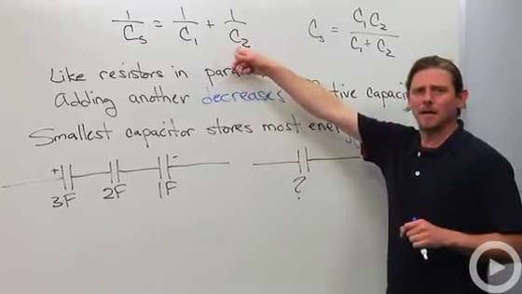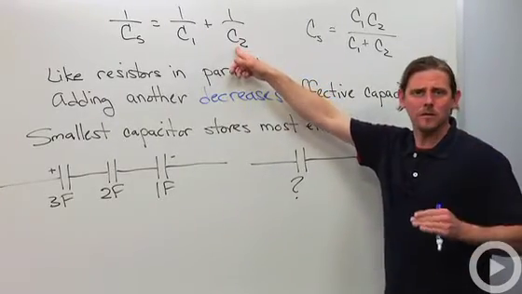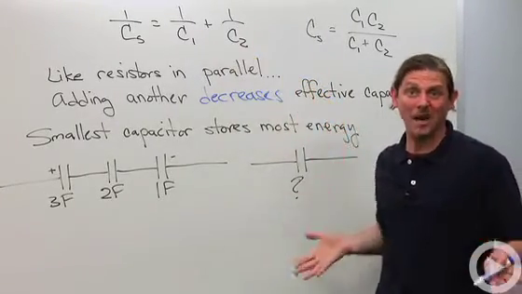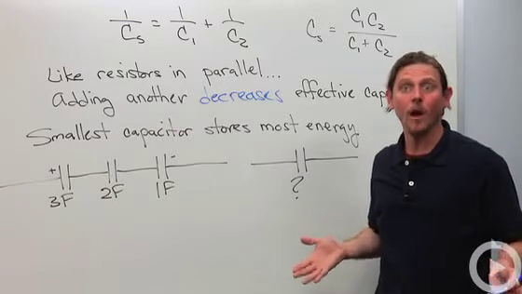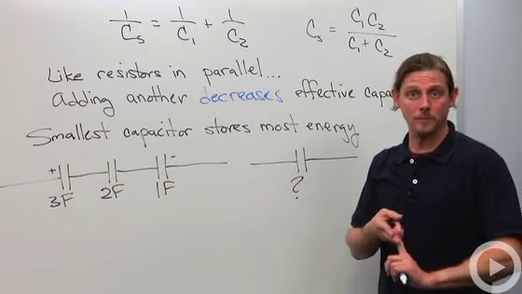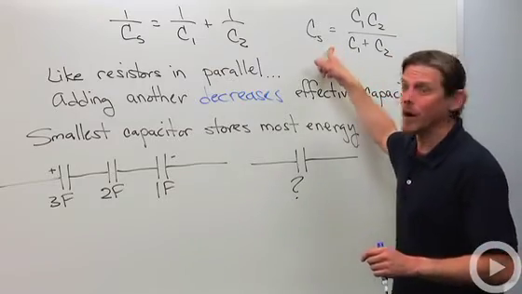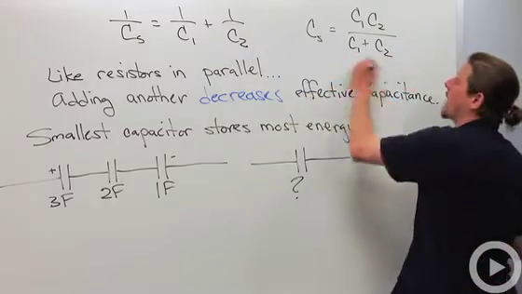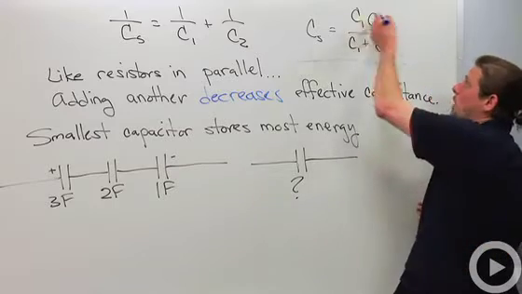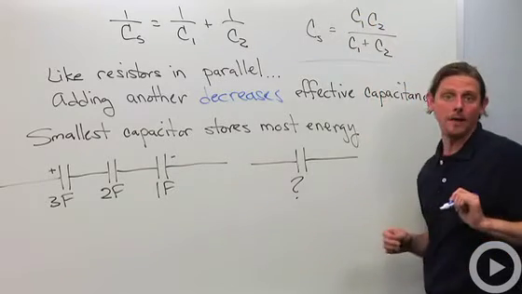Now, adding these things is a little bit of a hassle, because you've got to do fractions if you're going to do it by hand. So there are two things that people generally do. First thing, if it's only two, they don't write the formula that way. They write it this way. So you just multiply, you add, and then you divide.